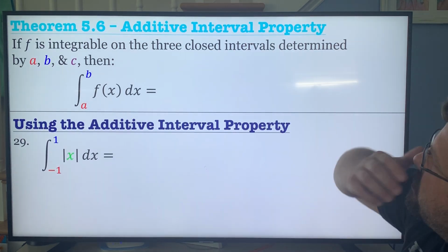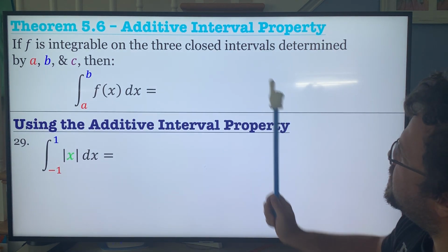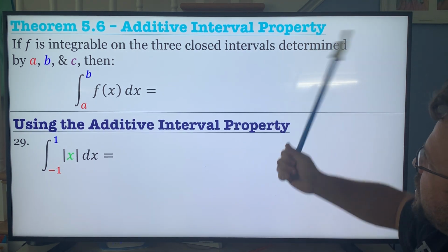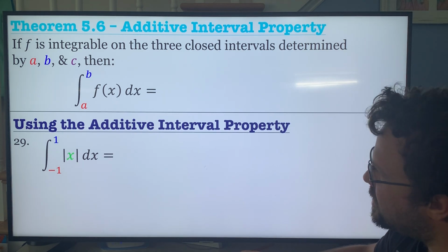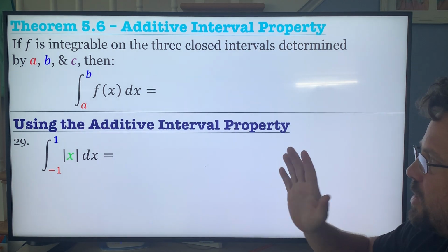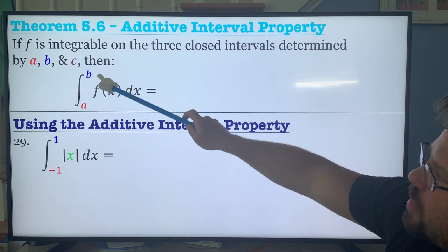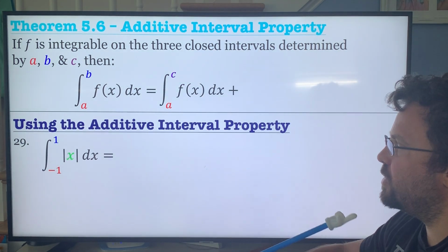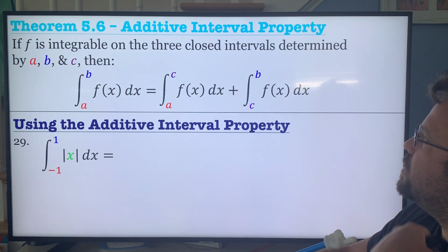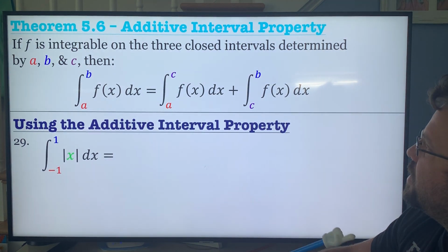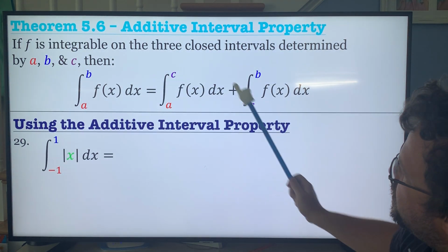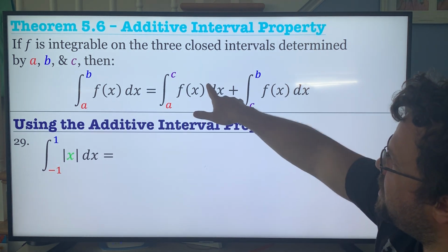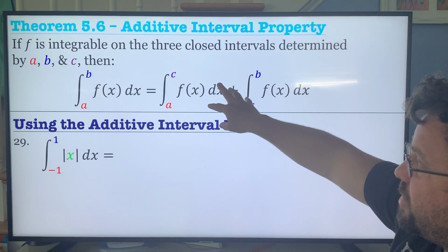So, the addition interval property. Interval property: if f is integrable on a closed interval and a, b, and c are points in it, then this happens. Watch this. From a to b. Say you have different portions of your graph. One's from a to c, one's from c to b. If you have one from a to c and one from c to b, you can add these two and they'd be from a to b. Now, c here would have to be between a and b, though.